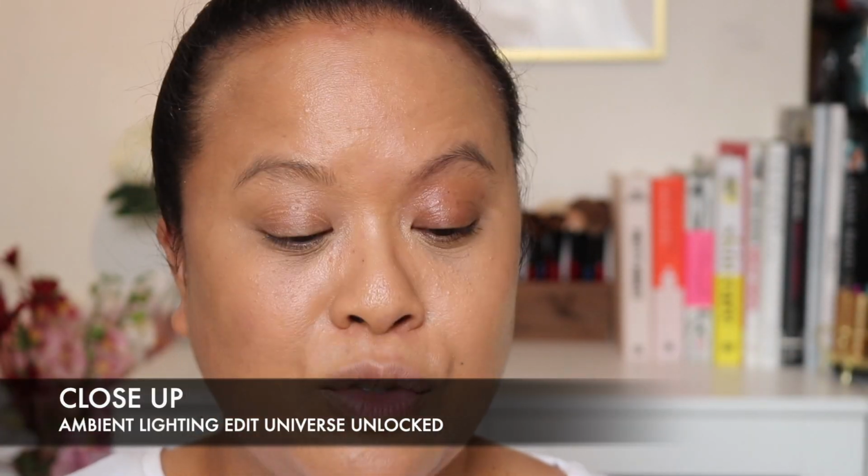There is a recommendation as to how to do it. So this time around I'm going to follow the instructions, a little bit different to my previous video because I want to see how this compares. You have a finish powder, you have a bronzer, a blush and a highlight, but we will go through those colours now together. So I thought I'd get in a little bit closer just to show you the palette.